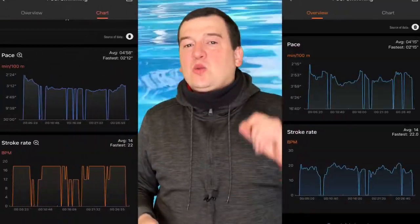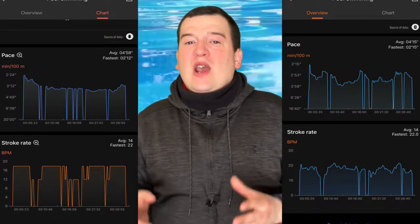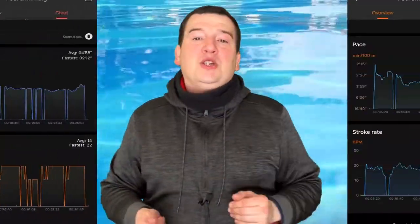The pause times were apparently calculated as swim times on the Mi Band — that's likely why it logged extra laps. Looking at the stroke rate, the average stroke rate was 14 while the fastest was 22, and both watches registered the same results for that, which is good. In summary: my swim over 25–26 minutes gave us the Mi Band 5 showing 31 laps and the Amazfit Bip U showing 27 laps. Neither is correct — the answer is 28 — but the Bip U is closer, provides more stats including a lap count, and its pace plot makes much more sense.